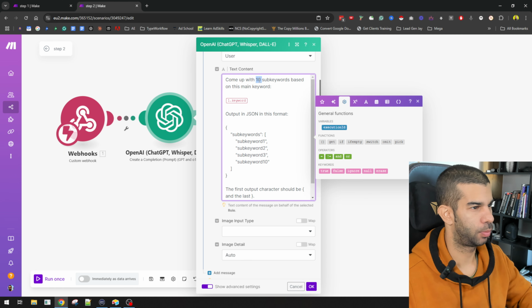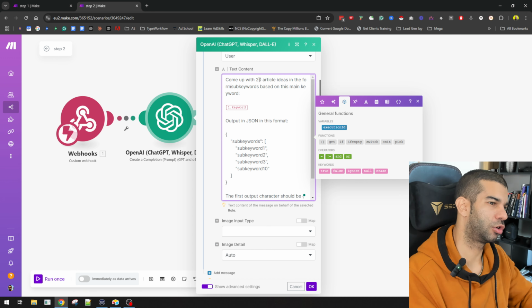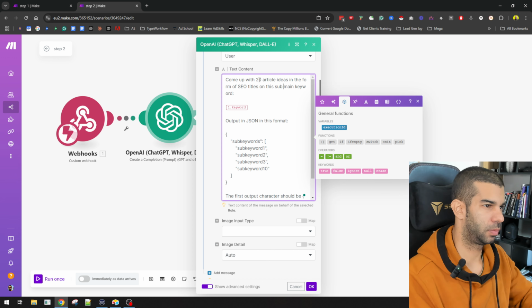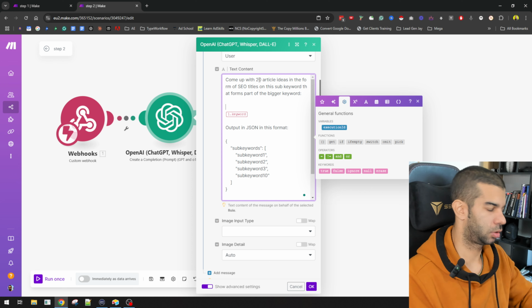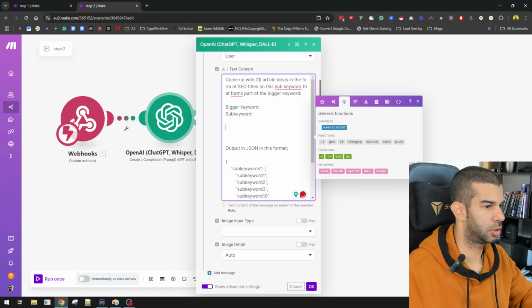So yeah, come up with 20 article ideas in the form of SEO titles based on this sub keyword that forms part of the bigger keyword. So here what I'm going to do is say bigger keyword, sub keyword, and yeah, that's pretty much it.